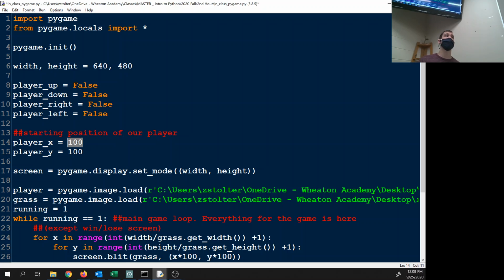Another element you guys could do for your game is random spawn points. If you want set points, you would have to say these are the seven places on the screen you can spawn, and then pick one of those locations, or you could have a random X position and a random Y position.